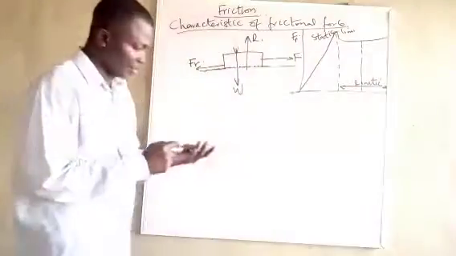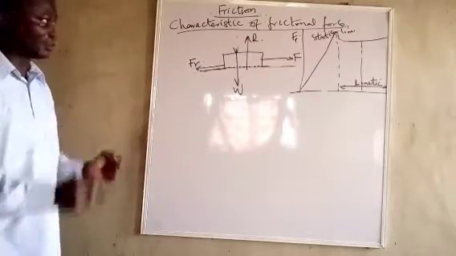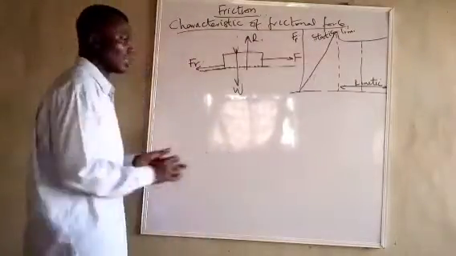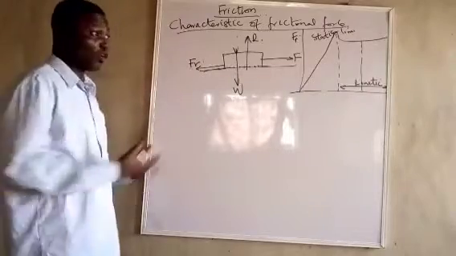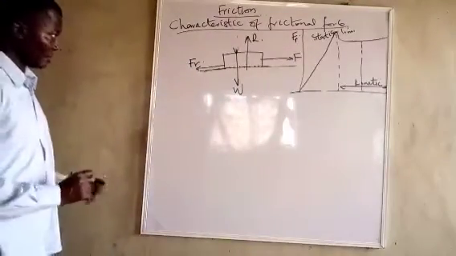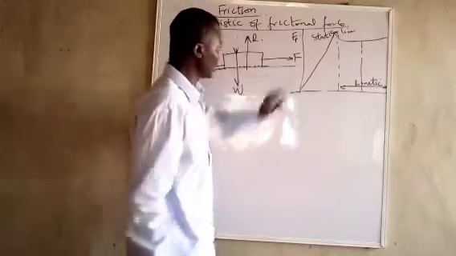So most times, in our analysis, when the body is not really moving, we talk about this static. But when it is moving, sometimes we take it to be equal for ease in calculation. But sometimes they will tell you it is not the same thing. So please take notes. Now, we have talked about this.